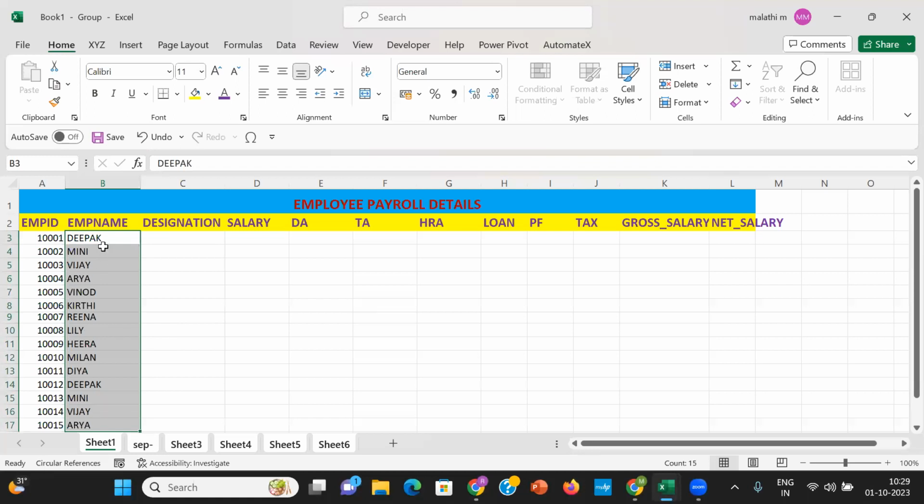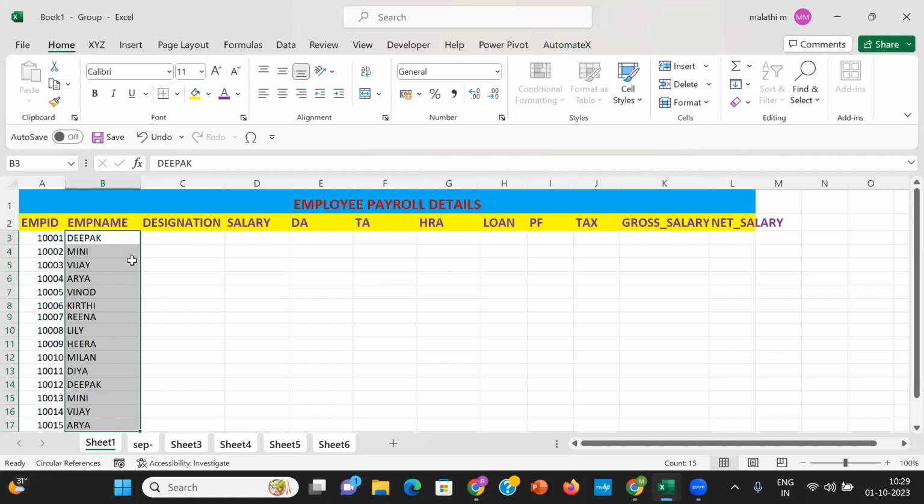I have given a custom list. I have already stored these names. Each time I want the names, I can type any one of the names. It need not be the first name. It can be any one among this list. The moment I give that, automatically, I have stored some five or six names. We'll see how to do this in a later stage.